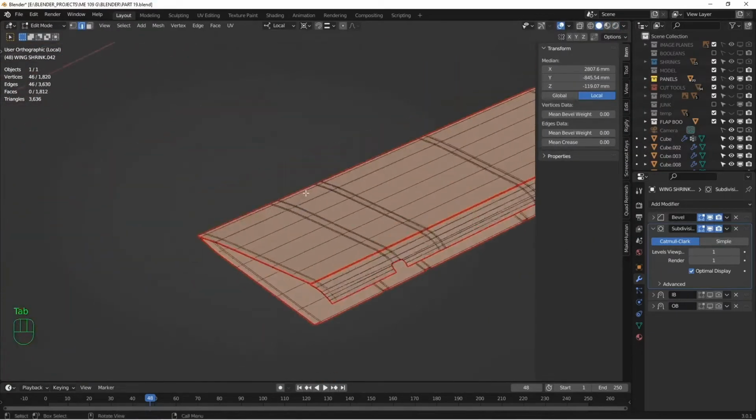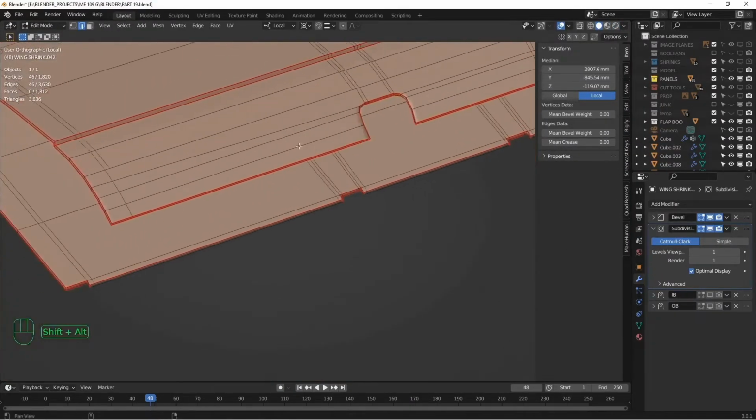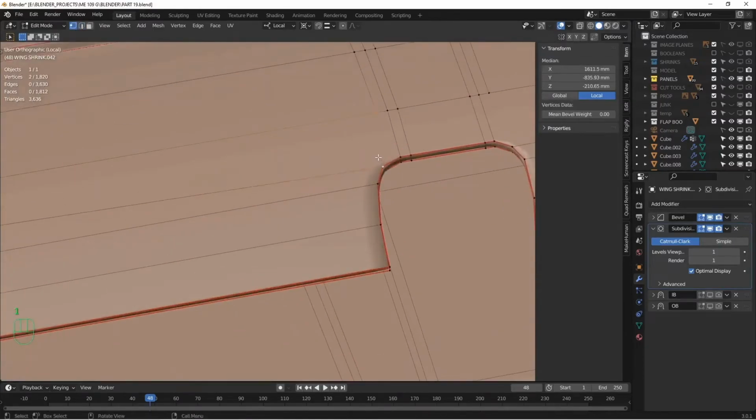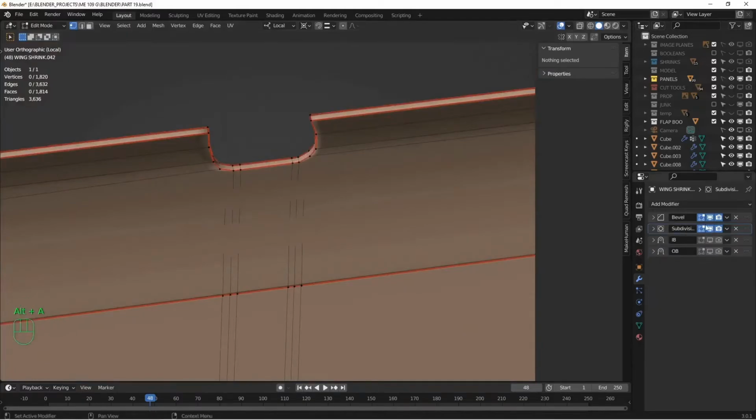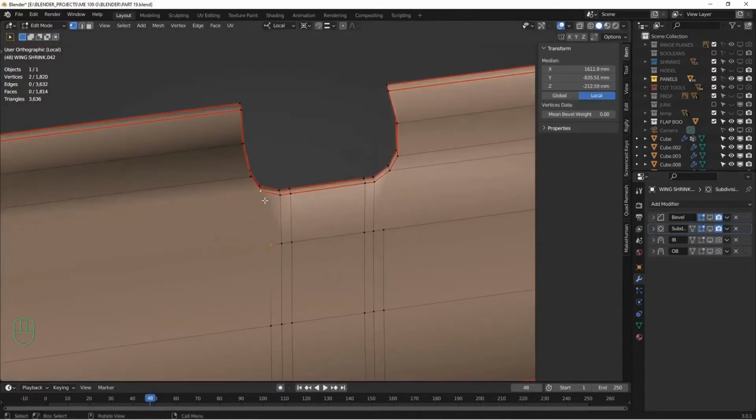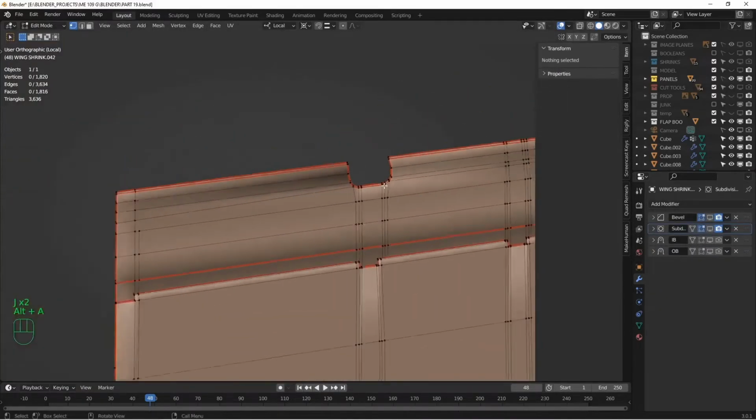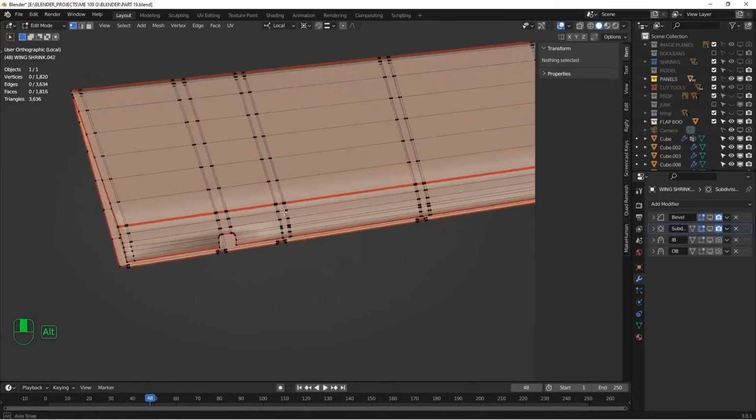All right, well, I had to add a bunch of edge loops. I wasn't really planning on doing that. I'd hoped to get away with fewer of them. Sometimes the bevel modifier does a good job of keeping things nice and tight. Other times the distances are just kind of too big and you need to add some extra geometry in there to help the subdivision from stretching too much.